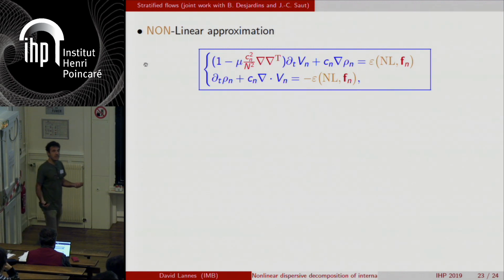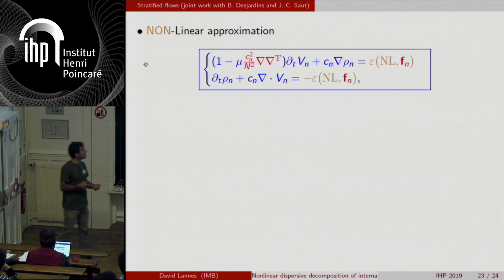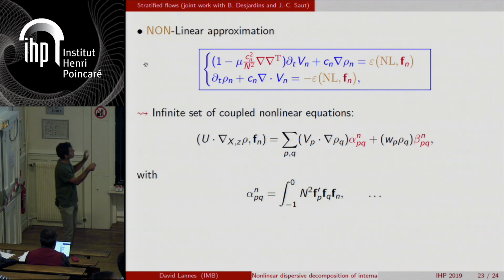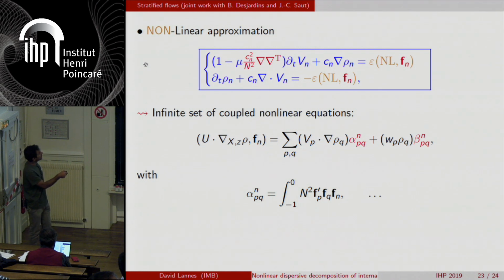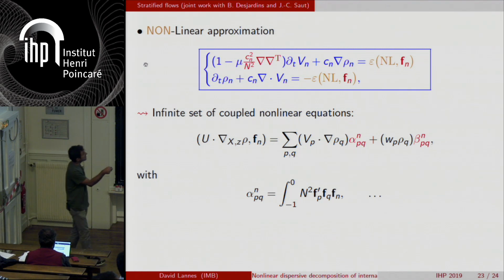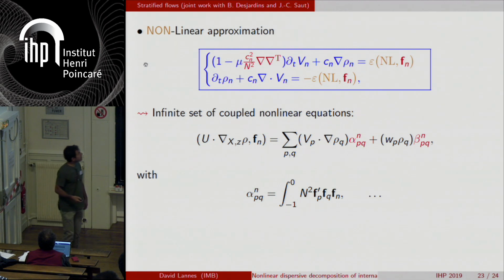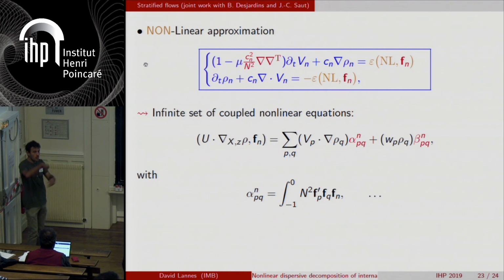But of course, this will reintroduce a coupling of the different modes, because when you look at this nonlinear term, for instance, just the convective term, which is like this, it's a sum of the coefficients of u, rho, etc. So it's these terms. And what are the alpha n pq? They are due to the fact that you will integrate a product of the eigenfunctions associated to the u and rho with Fn. So you have these interaction coefficients. And in general, there is no reason why they should be uncoupled. Okay, so because of the nonlinear term, you have a set that couples all the modes.